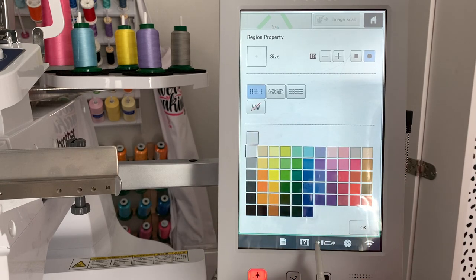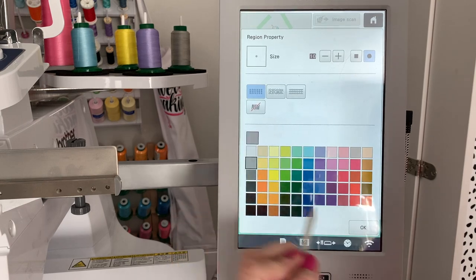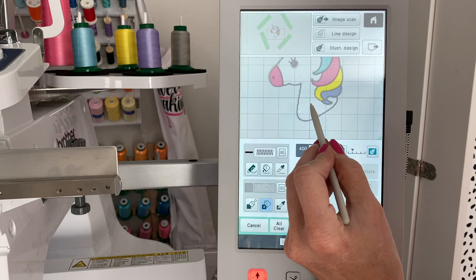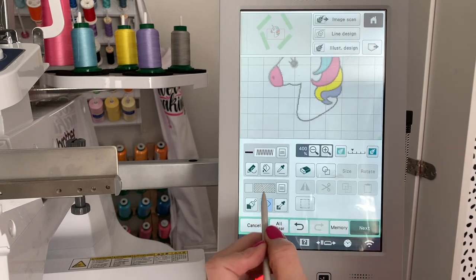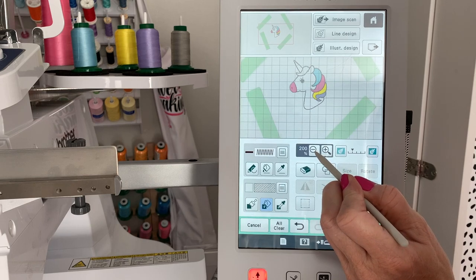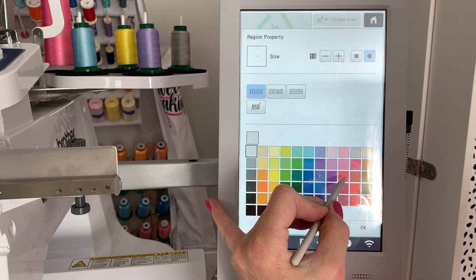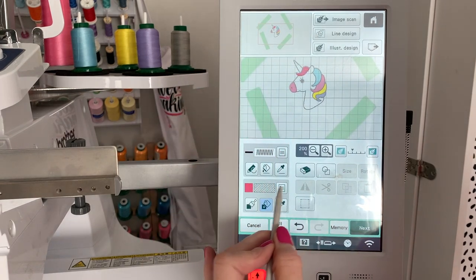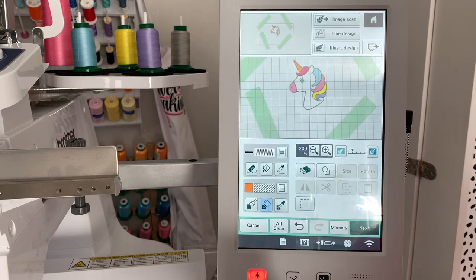I'm going to do white for the inside of the unicorn. I want to do the eye, so I'm going to click on the color and maybe do gray. It doesn't look like it filled in — I'm not sure if we got that white, so I'm going to try that again. White. OK. Paint bucket in this area. Zoom out a little bit. We still got the top of the mane — let's do dark pink. And maybe I'm going to do gold or yellow. That looks pretty good.